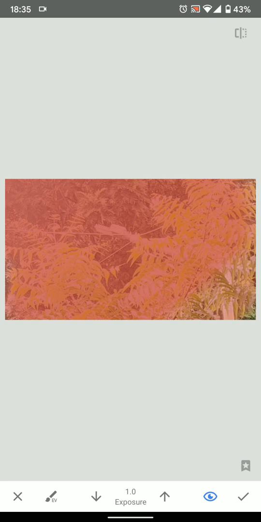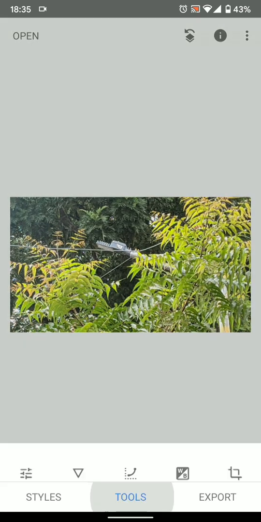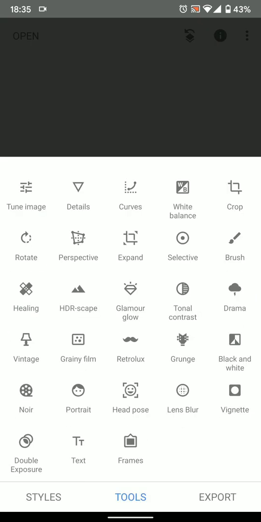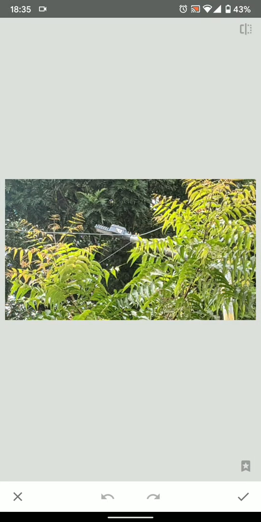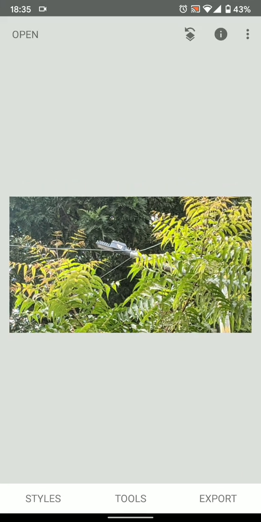By clicking on the eye symbol, you can come to know wherever I have used the brush sign. Okay, I'll cancel this back again so the image becomes normal. Next option is healing. Very interesting feature. Healing is a feature which automatically will heal the image if it is distorted or having any problems.